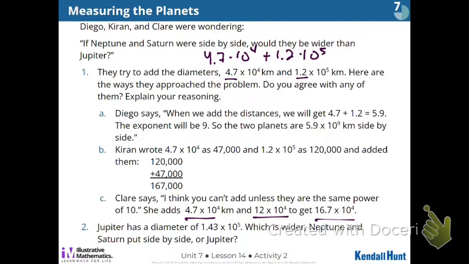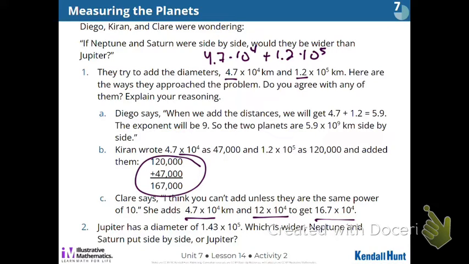So what's really important to recognize here is in scientific notation, our first numbers are always in the ones digit, right? All of our factors of 10 are held with the 10. So we can't just add up those numbers because, as you see in Kieran's, to add up rational numbers, we need to line up their place value. And if our scientific notation has a different power of 10, they're not going to line up by place value if we just add the numbers together. Are you guys seeing that?